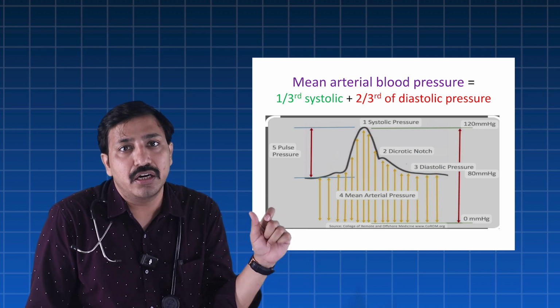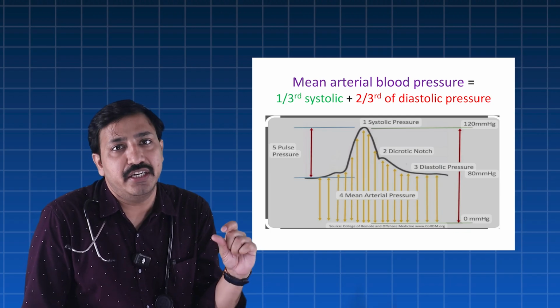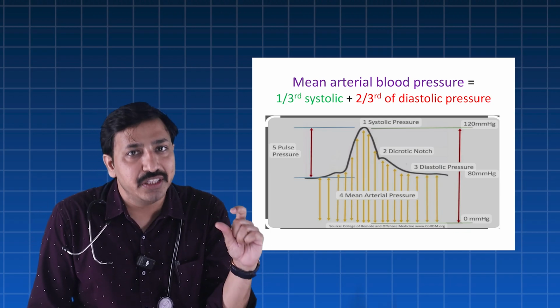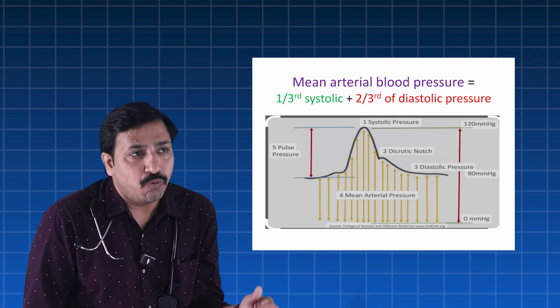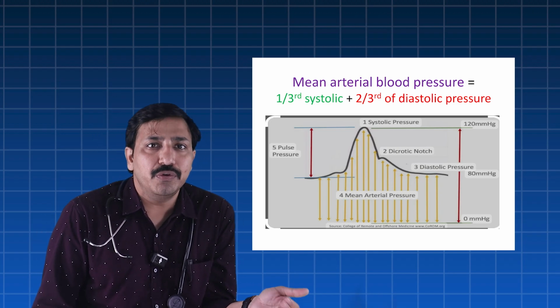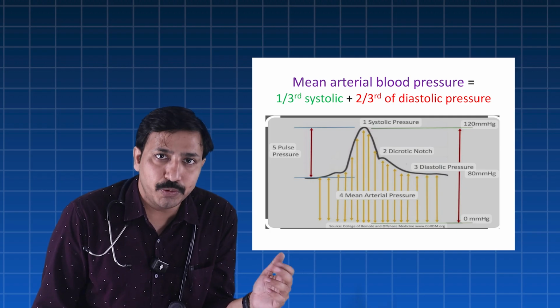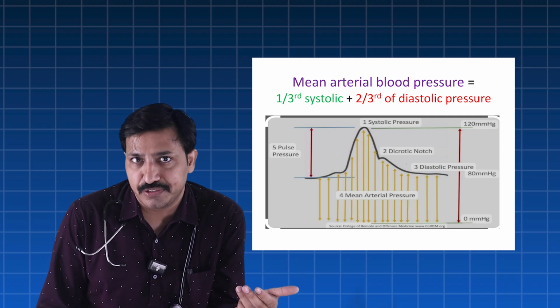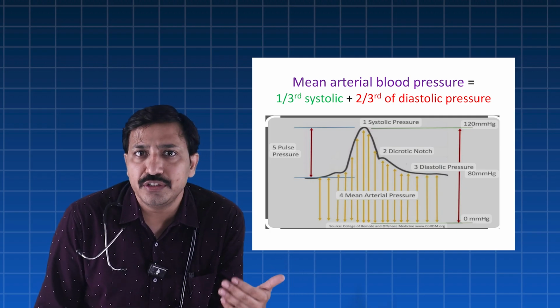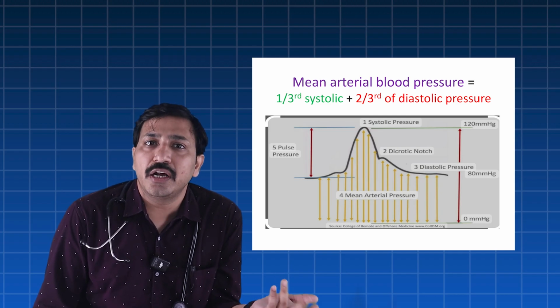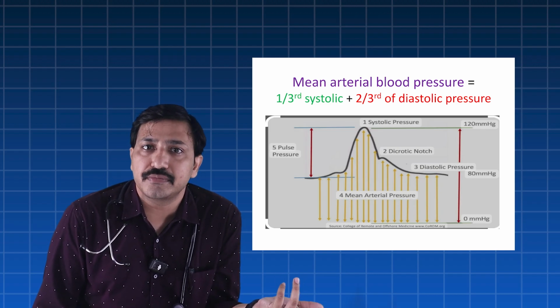That's where the end organ perfusion will be defined. End organ perfusion will be defined with these diastolic blood flows. What we will be doing in the ICUs, obviously, is trying to increase the diastolic blood flow or increase the mean arterial blood pressure to make the perfusion of the end organs. That's how the urine output comes. When the urine output comes, that defines that the mean arterial blood pressure is normal.